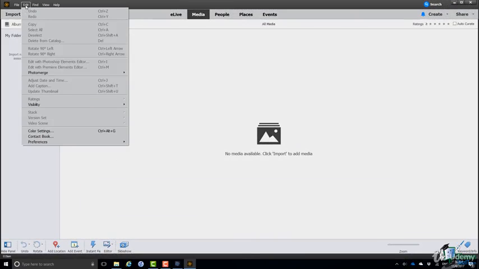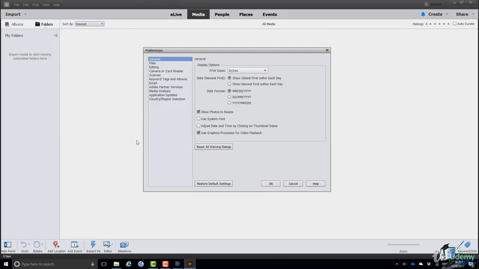You access the organizer preferences in just the same way, and they pretty much work in the same way. The list is slightly different, the preferences are generally different, although some are the same. And if you look at the general page in preferences, for example, the very first option there, print sizes. Do you want print sizes to be specified in inches or in metric units? You will be doing some printing, so it's important to get that setting right as well.